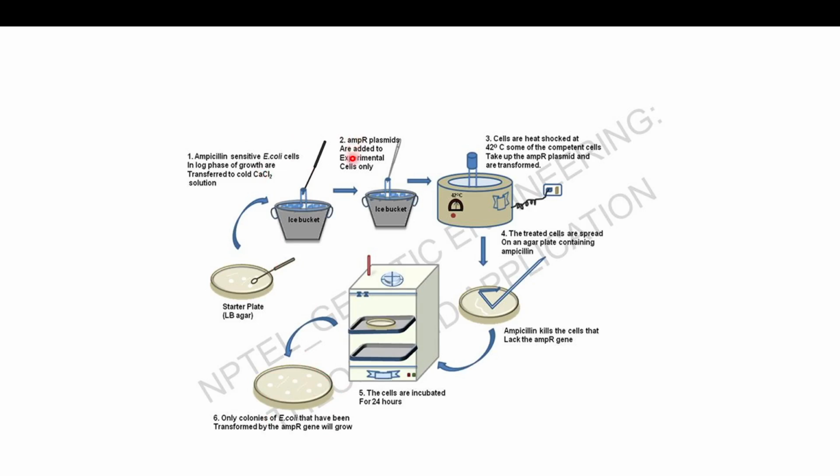Okay, so the cells are already there on ice. You have the plasmid DNA as well, foreign DNA. This is added and then incubated on ice and then given a heat shock at 42 mostly. That's what I was talking about earlier. And then the cells are again incubated and then plated on agar plates containing ampicillin.